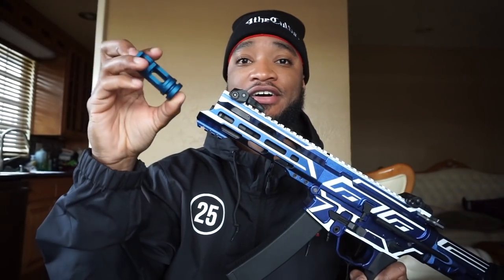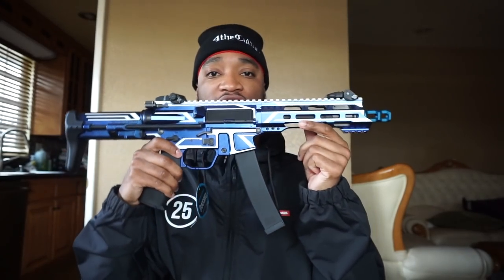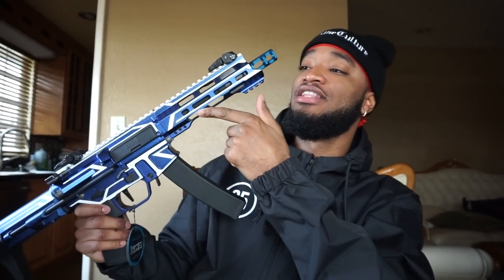It's pretty dope. But the Mod 1 Special Edition actually comes with a blue anodized flash hider. Now, you guys can see, the blues are slightly off, but it's all good because when you throw it on here, honestly, it's not even as noticeable with the color difference, but man, that looks clean.